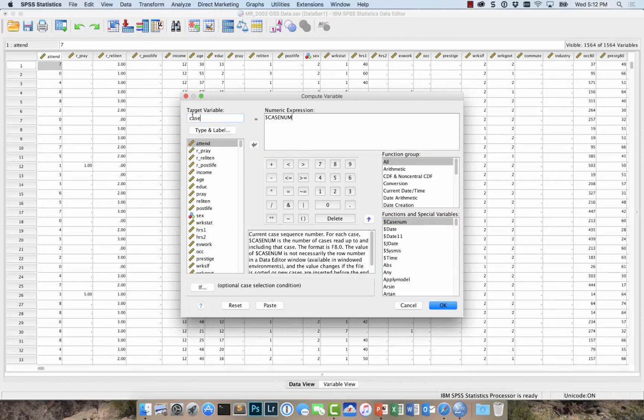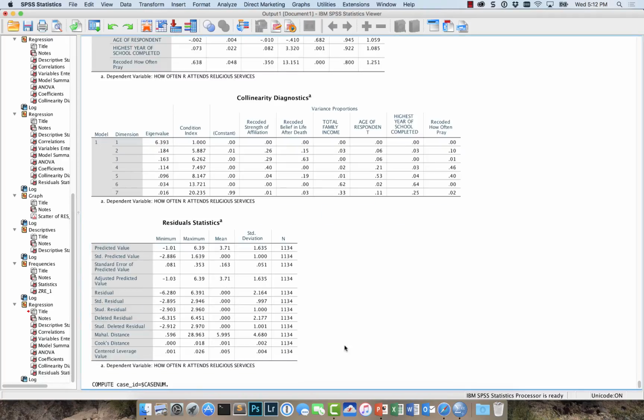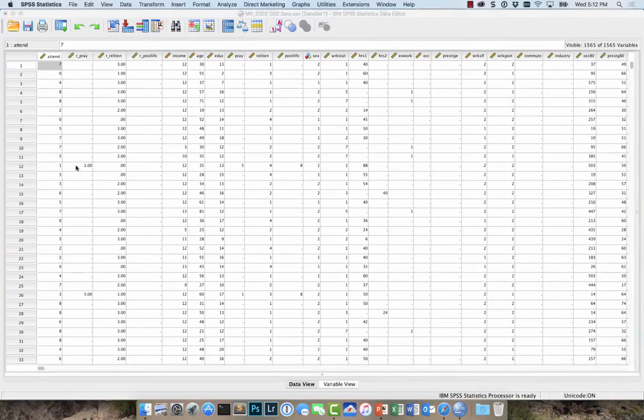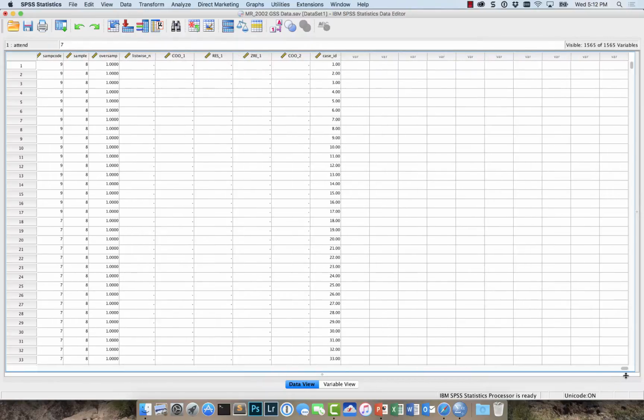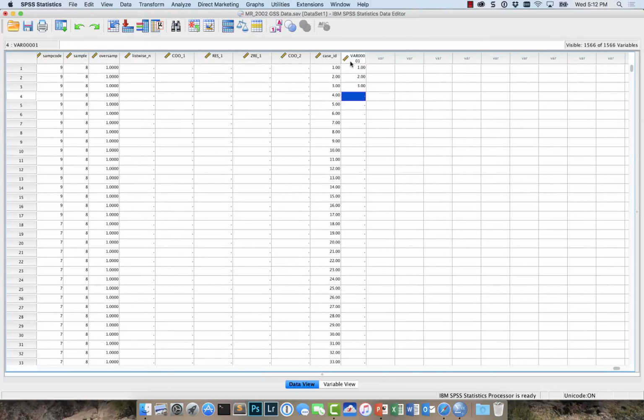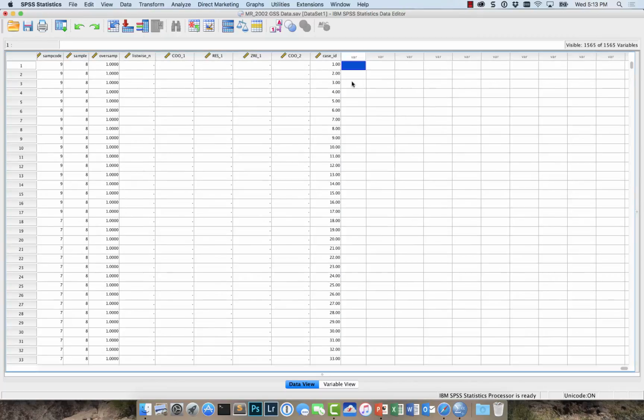I can just call this whatever I want to, and it's going to create a new variable in my data set that will be that same thing that I just deleted. So I have this new variable that is 1 through whatever the number of people I have in my data set. So if you don't have a case ID number, that's easier than doing this, right? The other thing to do is you could do 1 and 2 and 3 and 4 and 5. Or you could just use that function, right? I'll let you choose.